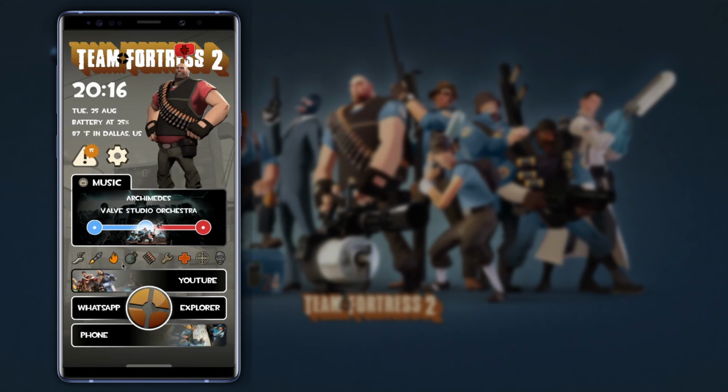So getting back, on the left you have your basic time, weather and battery info, and a notification indicator, which is the same as the alerts icon on the TF2 menu and the settings icon.